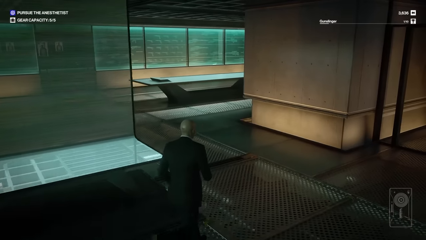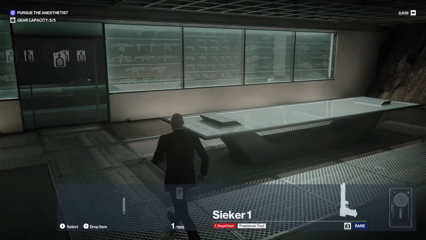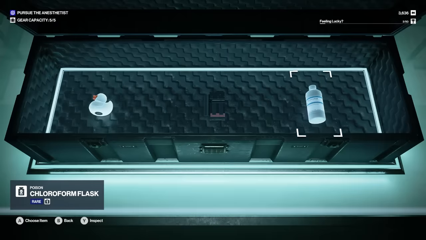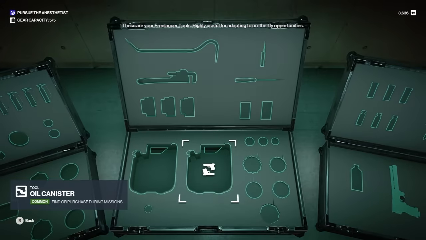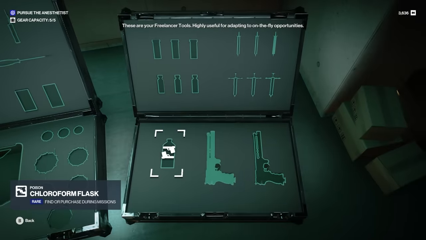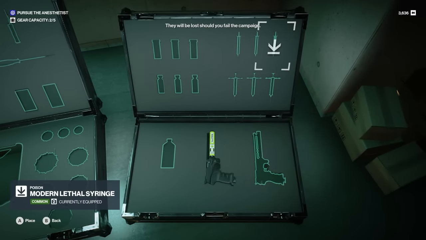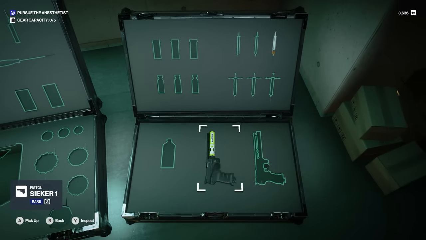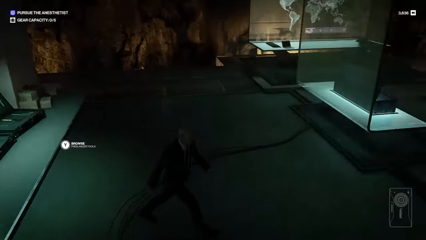So right now, my gear capacity is 5 out of 5 because both of these take up that amount of space. Ooh, chloroform, poison, and an explosive duck. Let's see. These are your freelancer tools. Highly useful for adapting to on-the-fly opportunities. They will be lost should you fail the campaign. Right, okay, so I won't keep these. Okay, so I put my poison and my poison dart gun back.